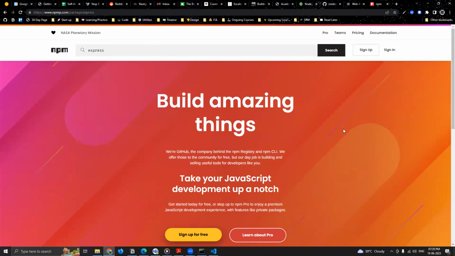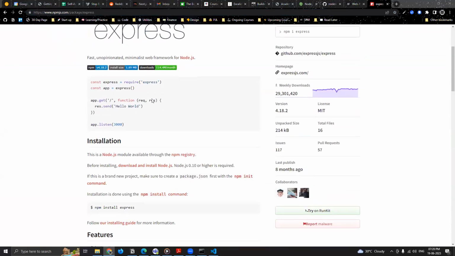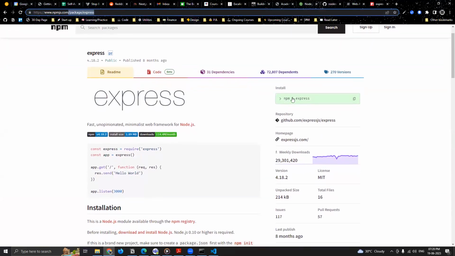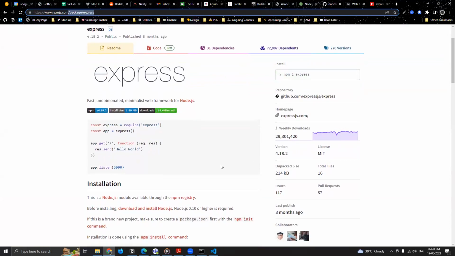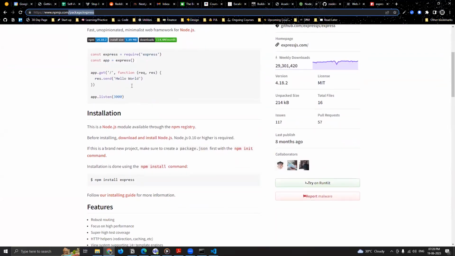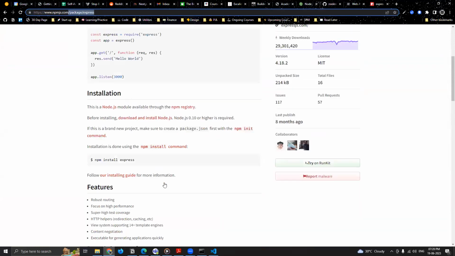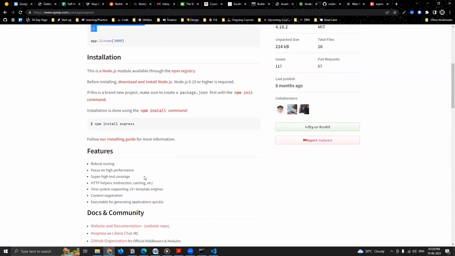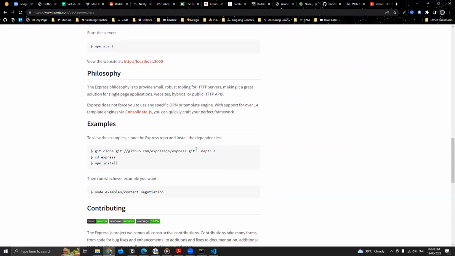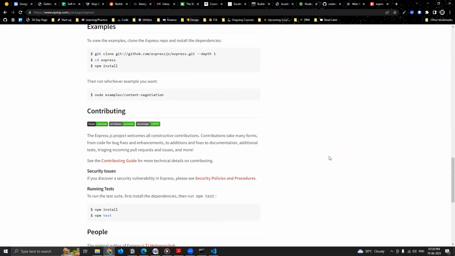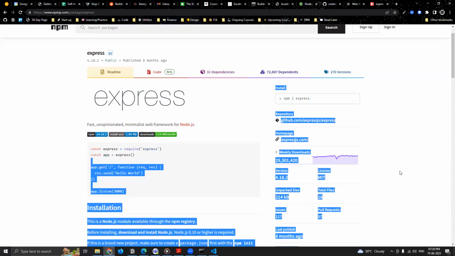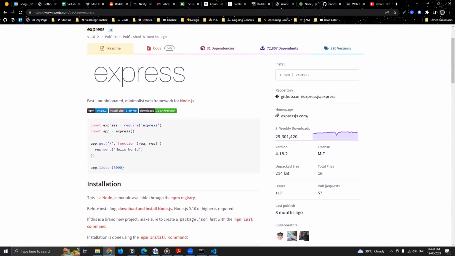You have a full listing of all these libraries that you can search for. Express is a popular one. If you go to npmjs.com/package/express, it gives you the code of how to install Express for your project. We'll get to that in a second. It gives you various details, basically the documentation: how to get started, how to install, what the features of this library are, some examples of how to use it, who the actual contributors are, and on the right side it tells you how many weekly downloads it has and how big the package is.